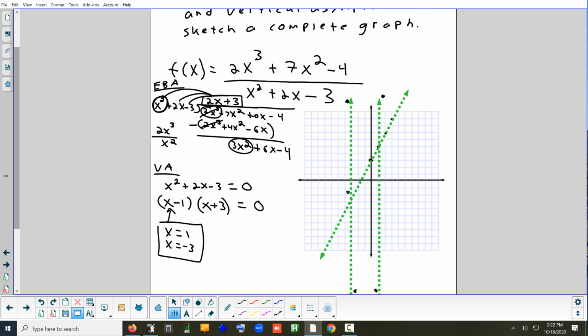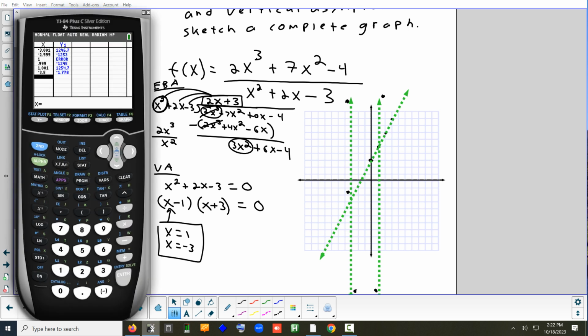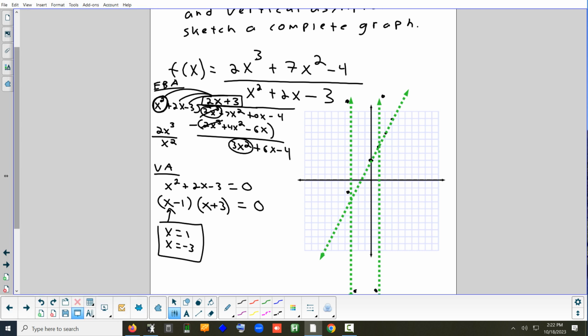All right, what would be another one I could do? Negative 4. Yeah, let's even move away from it a little more. Negative 10. Yeah, I can try negative 10. I think I'm going to be a little bit too low, though. Negative 7. Yeah, negative 7 might be the most I could fit. Yeah, just barely. So negative 7, negative 10. I'm really kind of going off my graph a little bit.